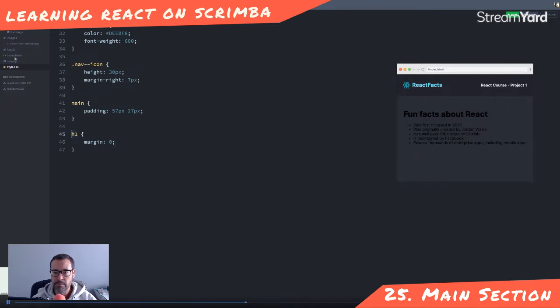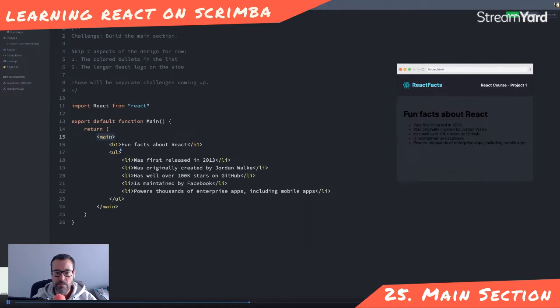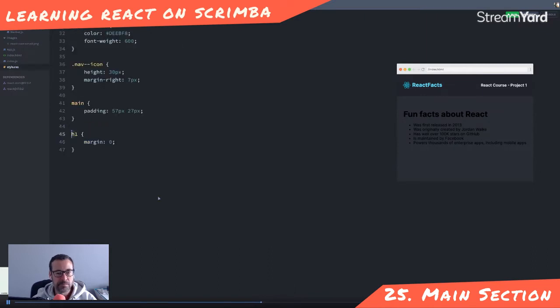So instead of selecting all H1s, let's go here and give this a class name. And similar to the last one, I'll say this is the main block, and it's the title element.